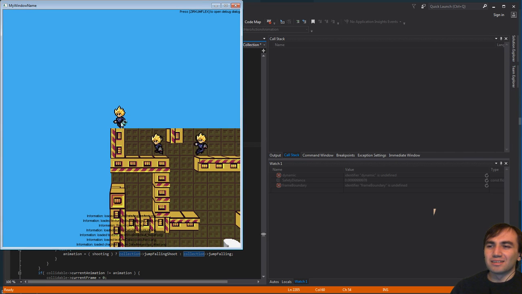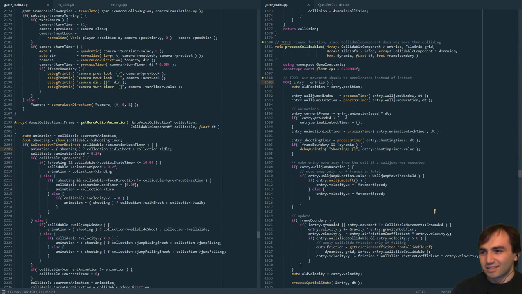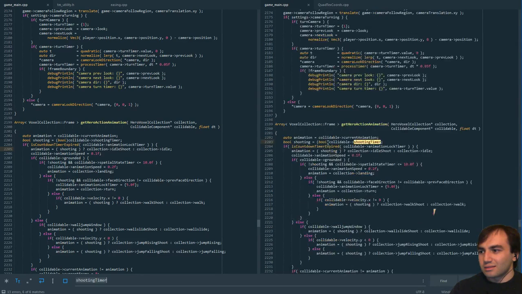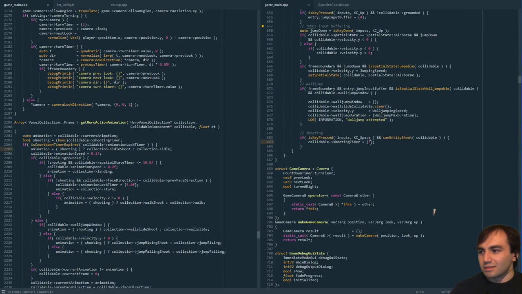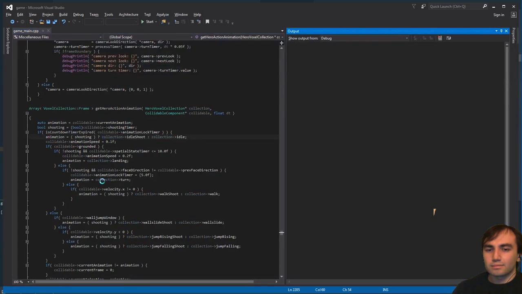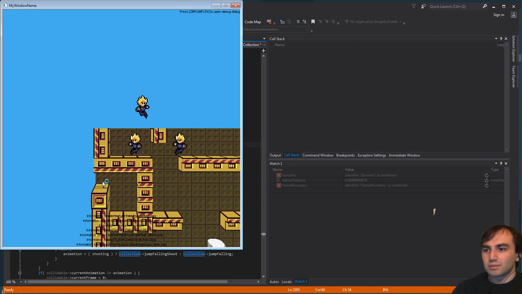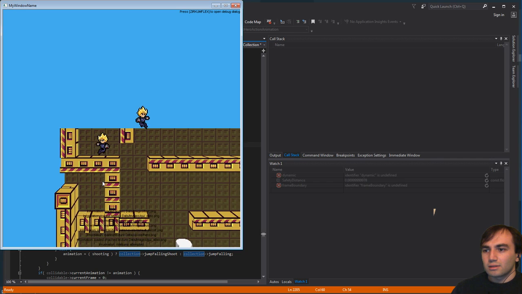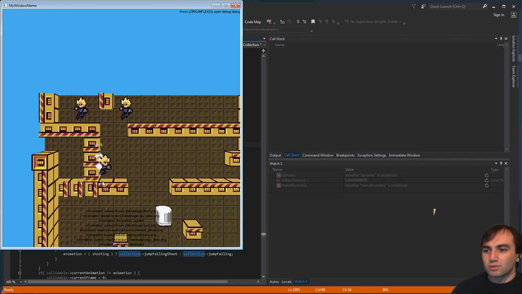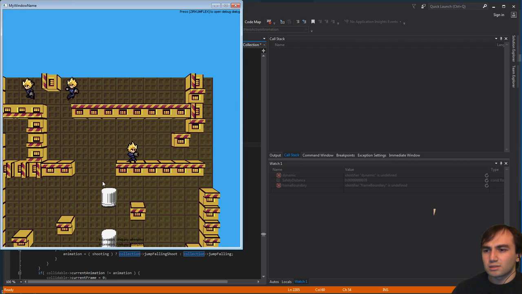Okay, 3 frames are way too quick. Let's increase those. Let's say 30 frames just to see. Yeah, 30 frames are too long. But the shooting persists whether we are doing anything or not.